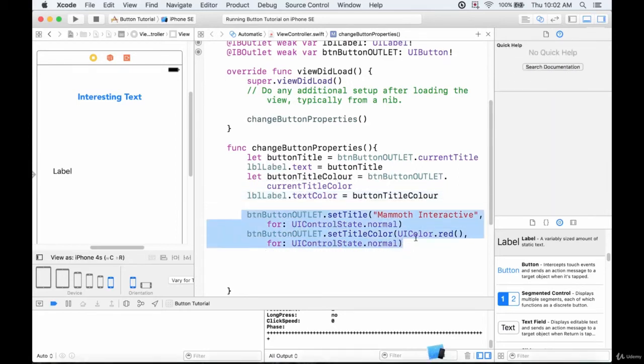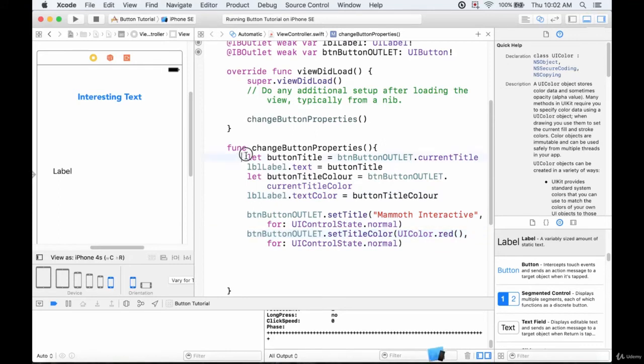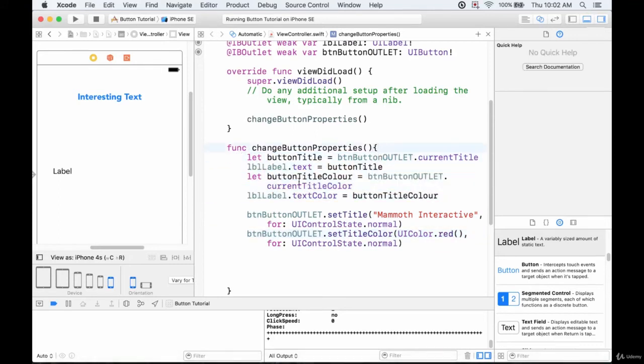Okay, so let's recap what we've learned so far in this part. We saw that we set the title and title color before. This part is just going to retrieve our title and our title color. So we saw these functions in two different places, first after we set the title and title color, and then before. If we set these variables to be equal to the title and the color before we reset it, then it will contain the original text and the original color.